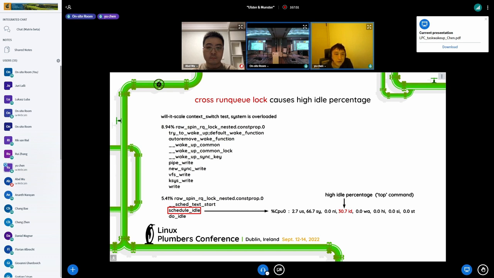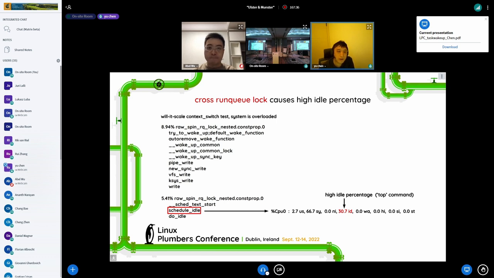So although the sysutil can improve scan efficiency, it cannot deal with the cross CPU wake-up issue. We use a real-scale benchmark to reproduce this issue. One subtest of real-scale will leverage the pipe read and pipe write to stress the scheduler. According to the result of the top command, which is marked as red, when this issue happens, the idle percentage is around 30%, even if the system is saturated by many tasks.